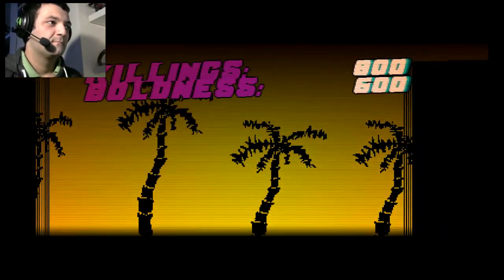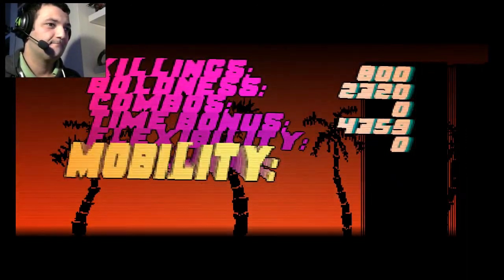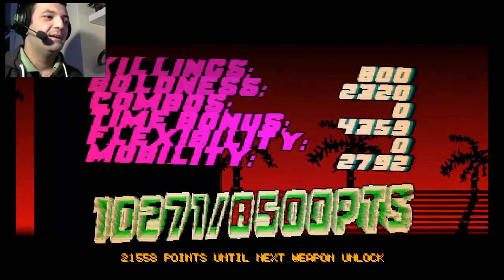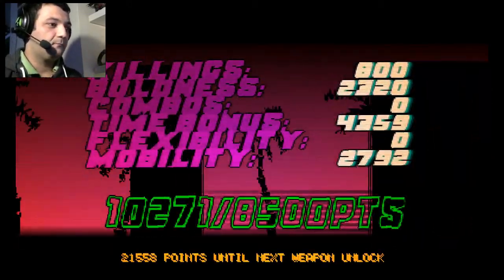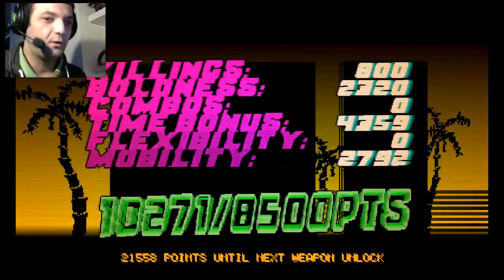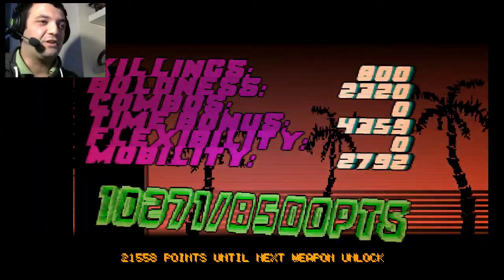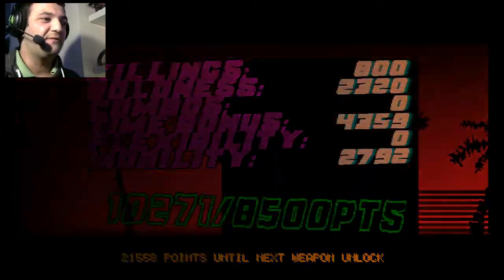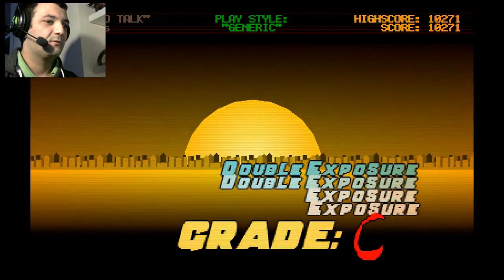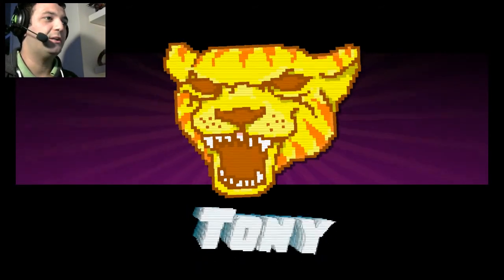Thank you. Thanks very much. This is really, really fun. Did I unlock a new weapon or something? Or did I get past that? Or do I just have to collect points or something? What was I saying? Yeah. Despite me screaming and shouting and raging a bit, this is actually really fun. I really do like it. Grade C. Eh. New mask. Okay, who'd I get? Tony. Tony the Tiger, I think.